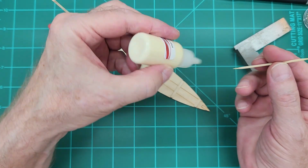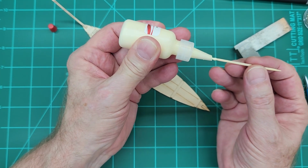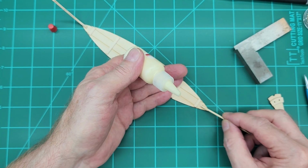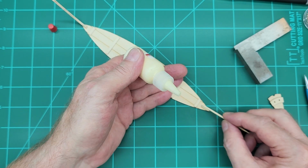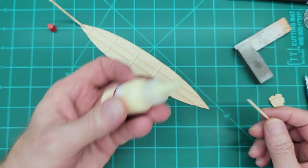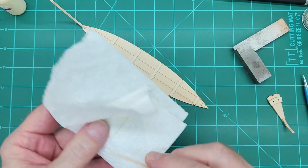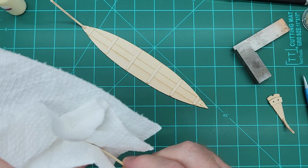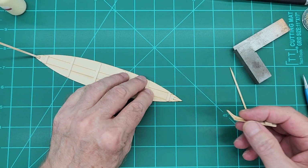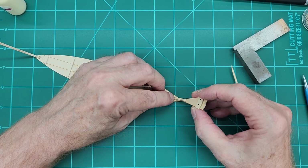So I'm going to need my glue again. Get me a little bit of glue coming out here. We're going to be moving up forward a little bit there. Now that'll squeeze out a little bit there. I'm not really too worried about the squeeze out. I am worried about getting it cleaned up good. I don't want any mess down inside there. I'm probably going to have to do this right here, flat on the mat.